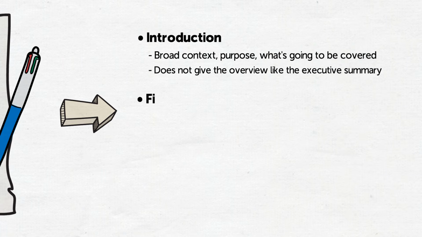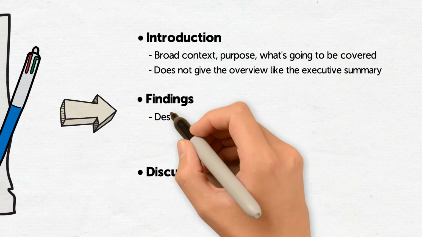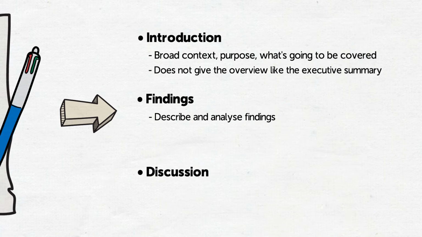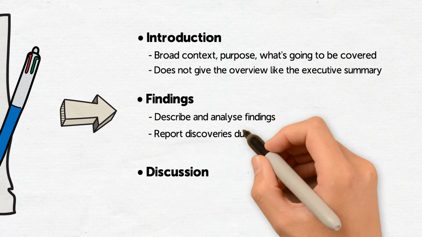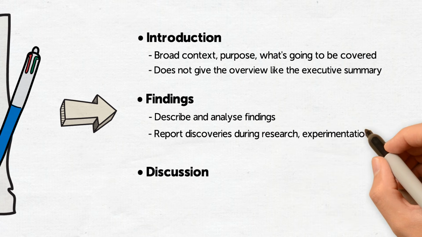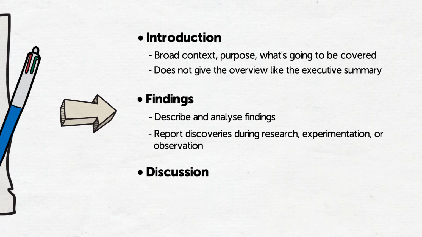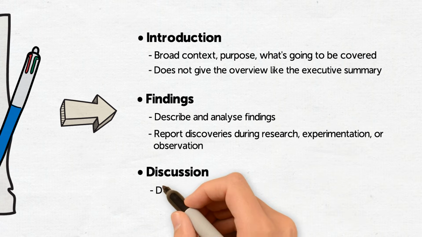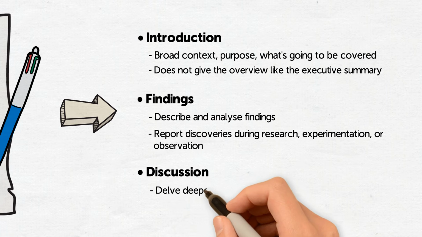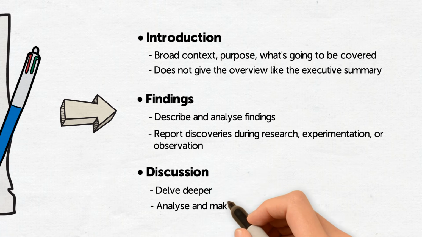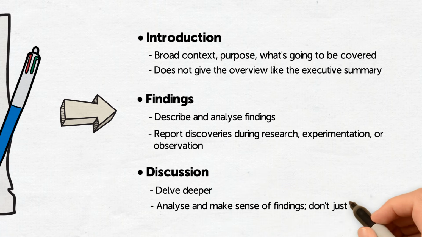The other important sections are the findings and discussion. This is where you would describe and then analyse your findings. Your findings will be reporting what you have discovered during your research or your experiment or an observation you have made. In the discussion section, you must delve deeper. You have to analyse and make sense of these findings, and not just state what they are.